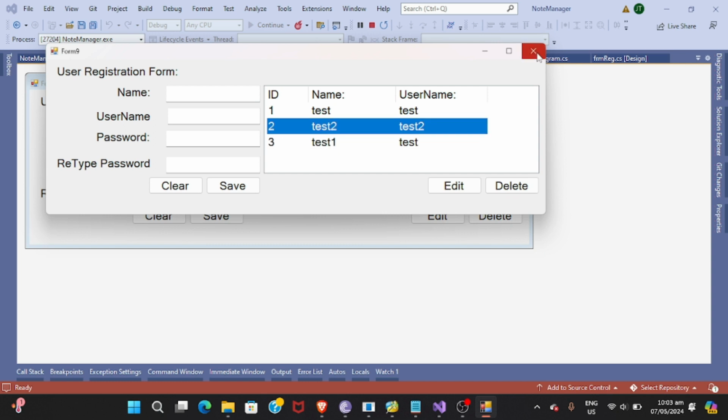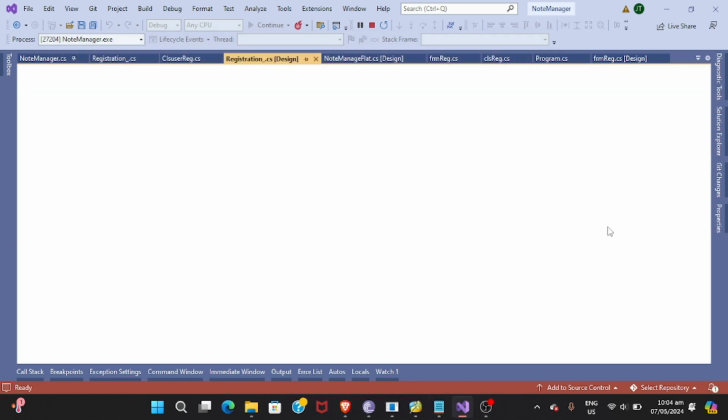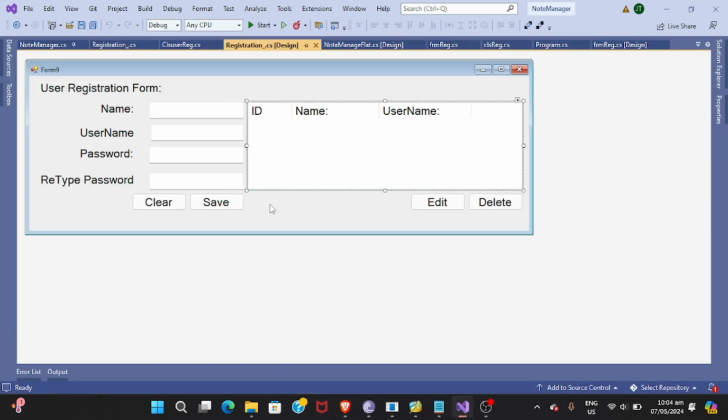So now to proceed with the edit, we need a way for us to check if we want to edit or not. So when we do edit is when we select an item and then we edit. Our indicator might be, let's say, changing the color of this one if it is clicked.